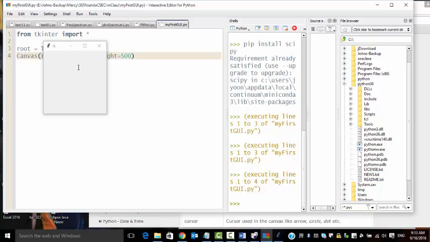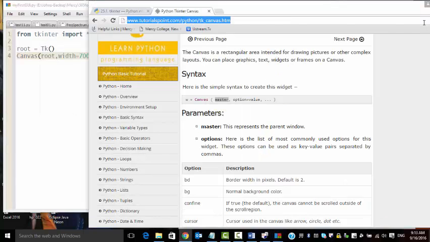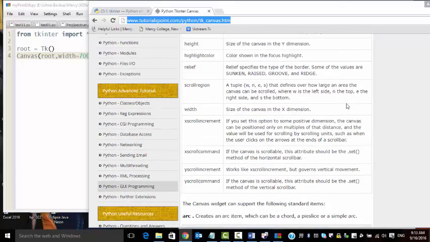I code something. It doesn't affect right now.